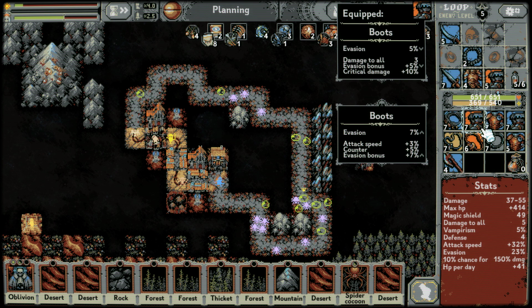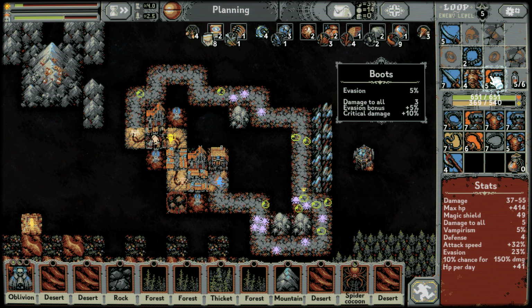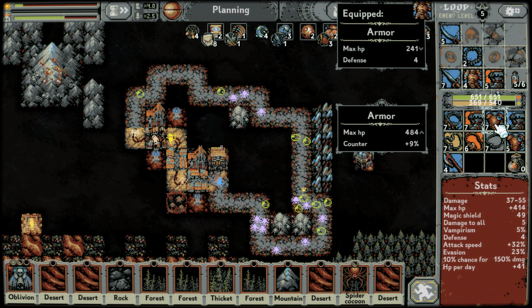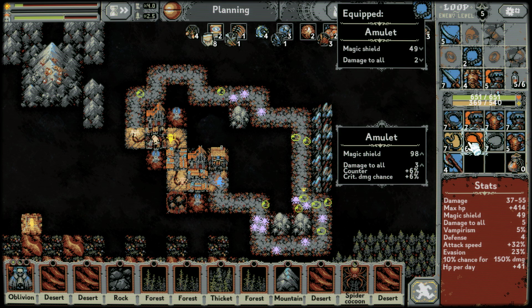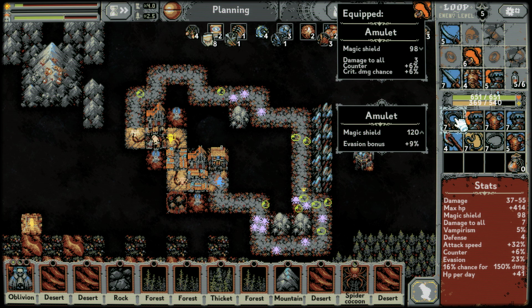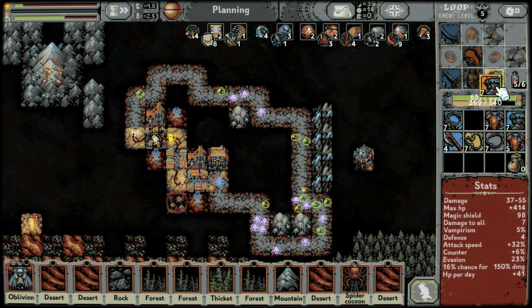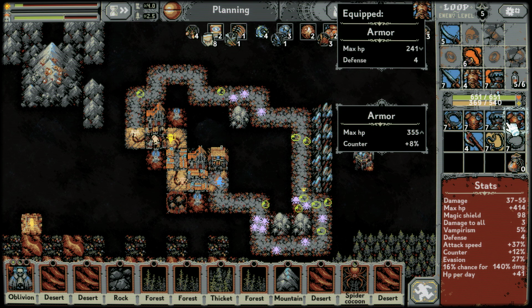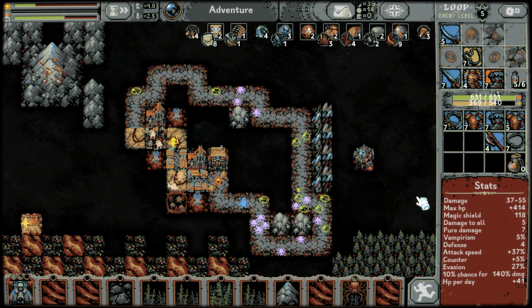Attack speed. Yeah, sure. Evasion bonus. That gives me damage to all. This is better. I've dropped the attack speed. Take that one. Oh, wait, I'm going to use that one. Just pure damage.